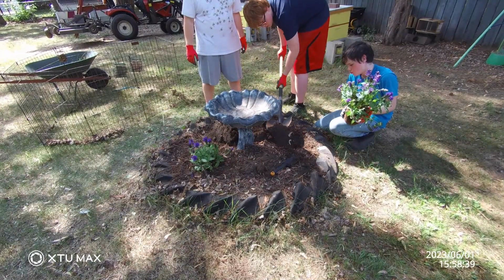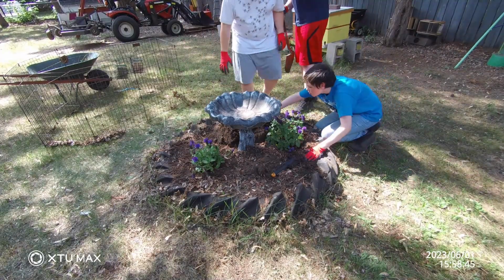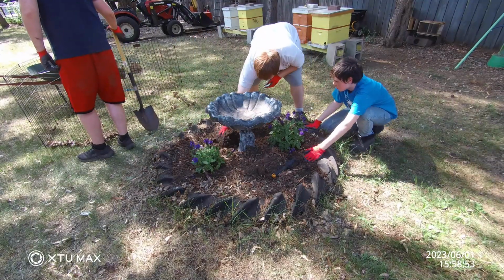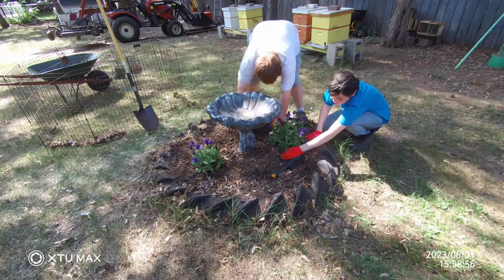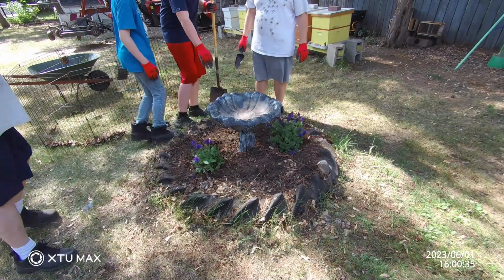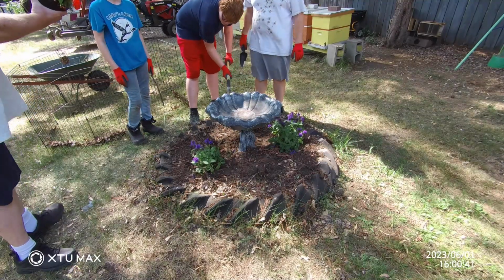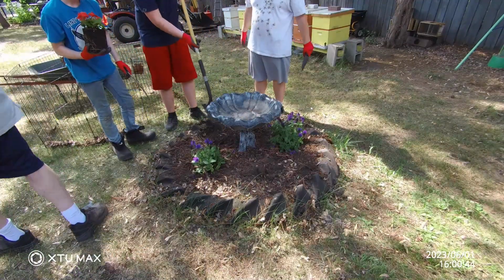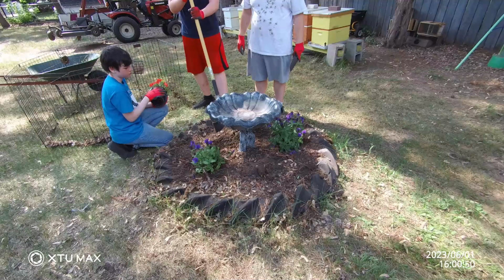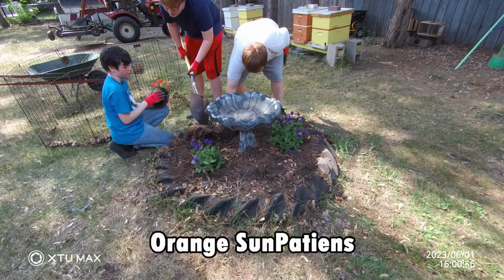You can always throw more dirt back into it. Okay, so I'm just gonna try that now. There you go. Okay. Now spread dirt on that one. And go grab the other one. Right here. This one's not as tall, so oh, there's a big rock under there.